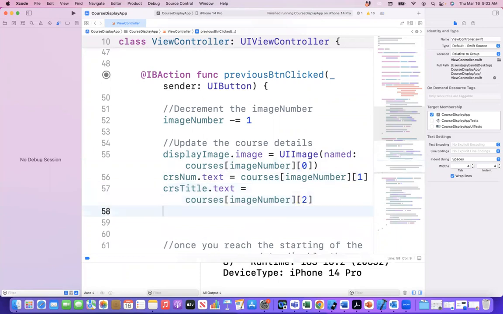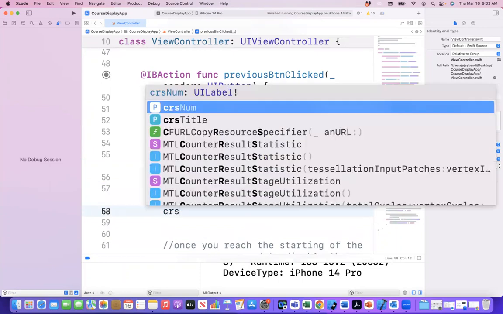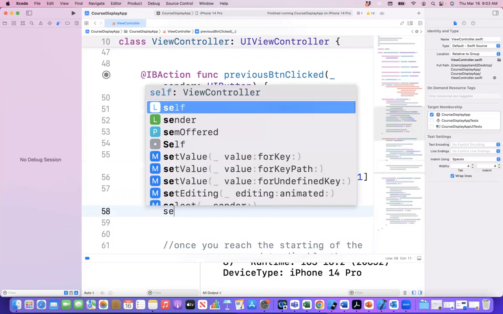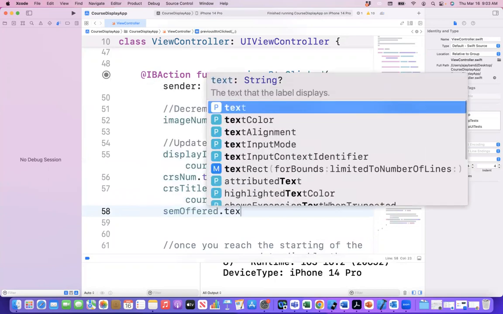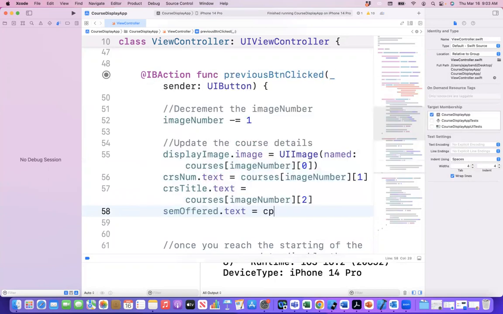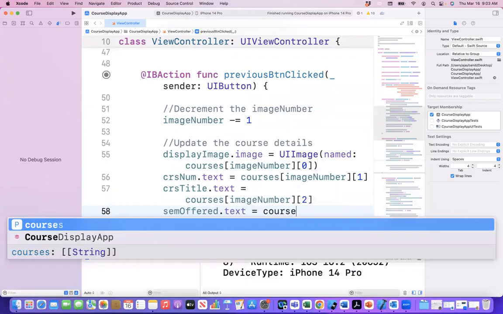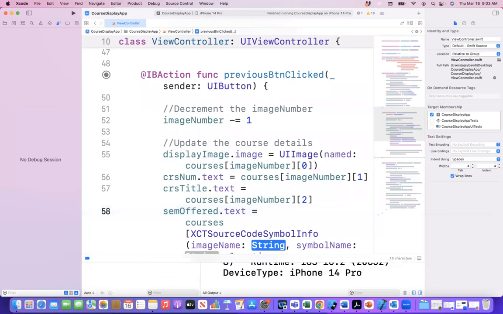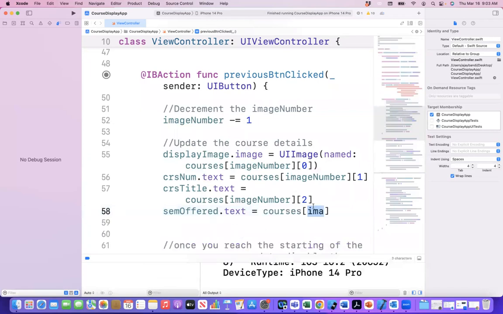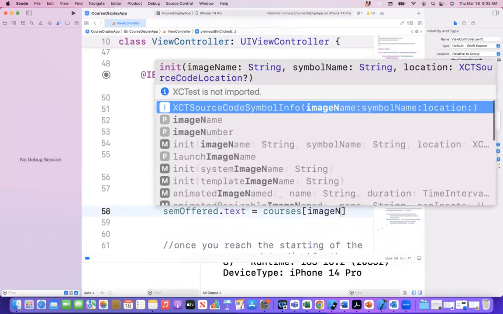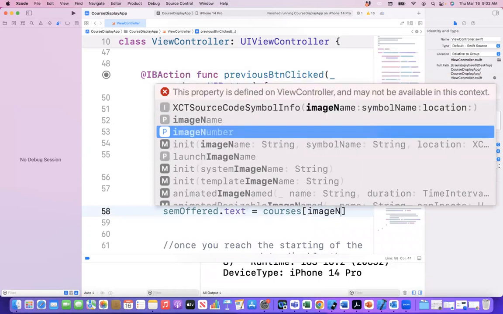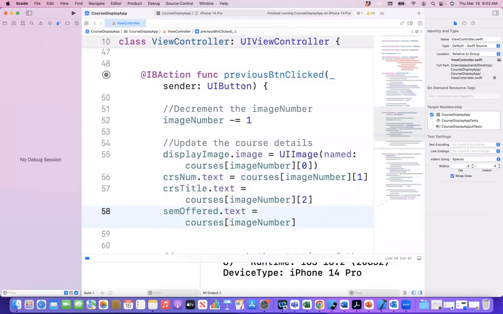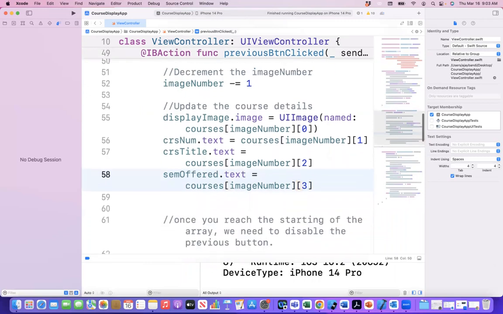Then the course semaphore dot text is equal to courses of image number of 3. Okay, so we are done.